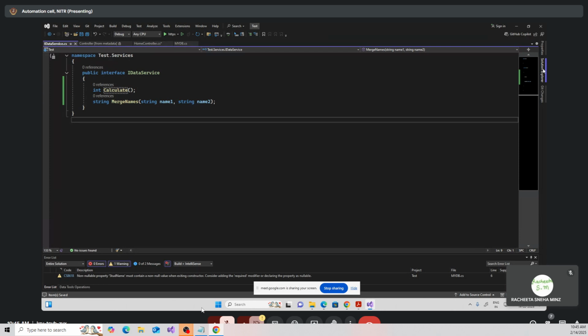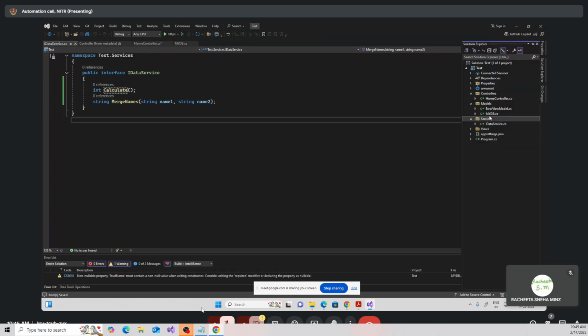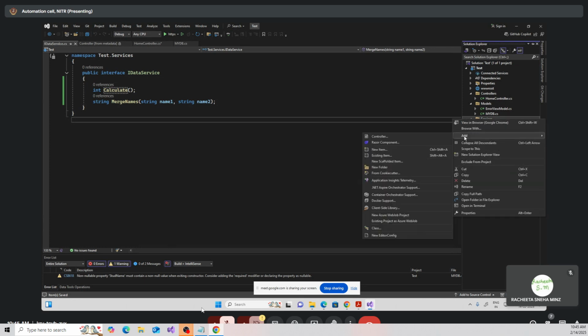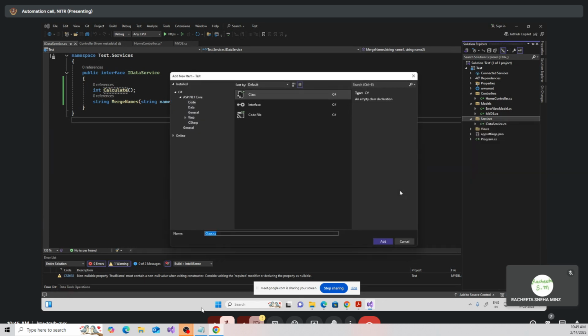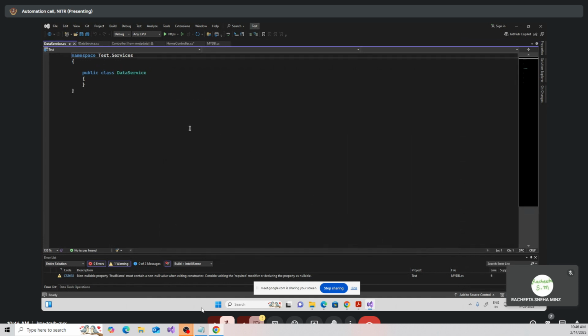What I do now is implement the interface. I will implement it in another class. I'll create another class, and ideally you should give the same name as the interface name, without the I, but the rest you should keep the same: DataService. See, it is IDataService, it is DataService. Clear? Now it is a normal class, nothing is here.